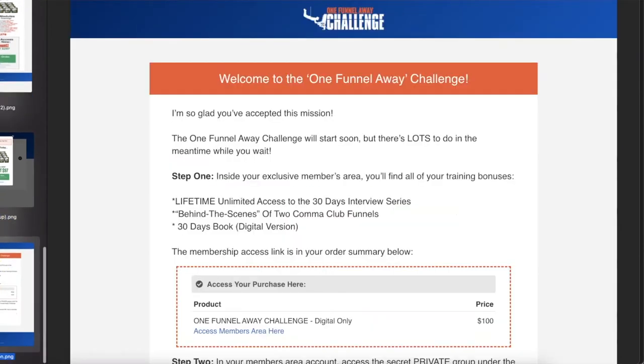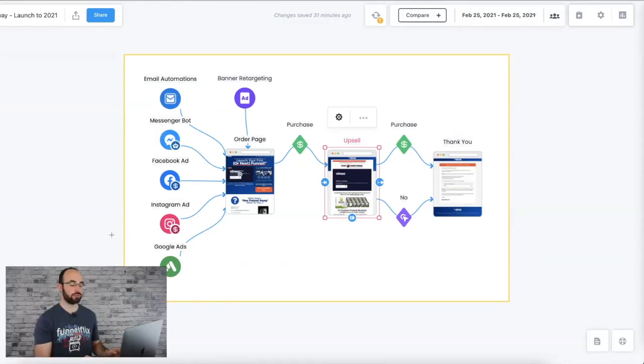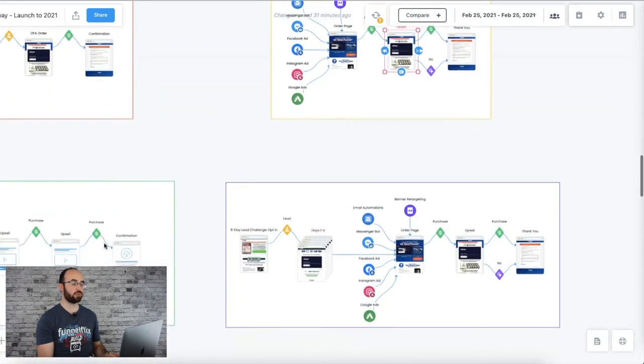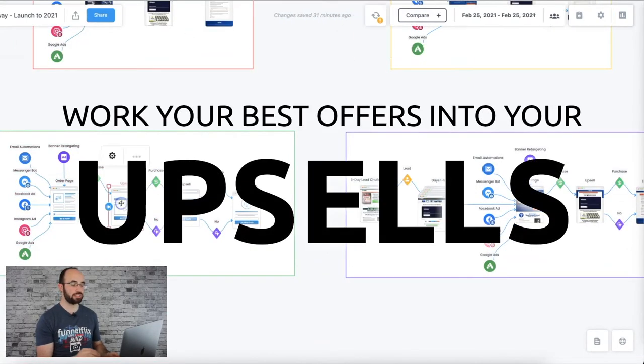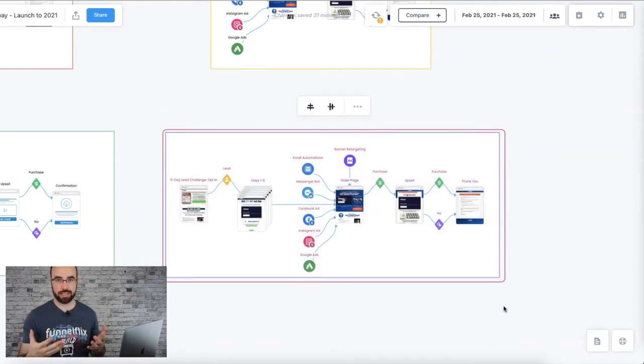Then the order confirmation — not complicated at all. So we went through funnel number one and funnel number two. Now really quick, I'm going to show you how they kept selling it — they also put it into the upsell pages of several different funnels. I'll show you what those pages look like, and then I'll show you how they sold it now, because they made another pitch for something free so they could spend several days re-pitching this. They created another challenge.